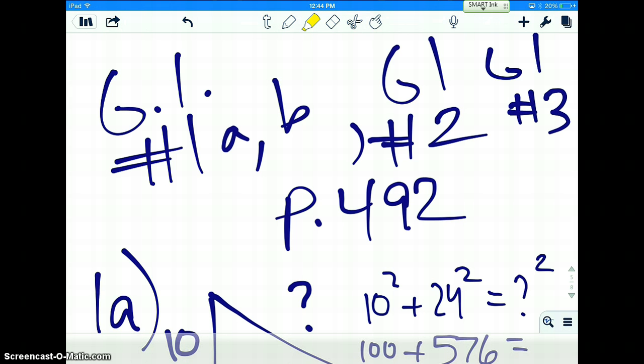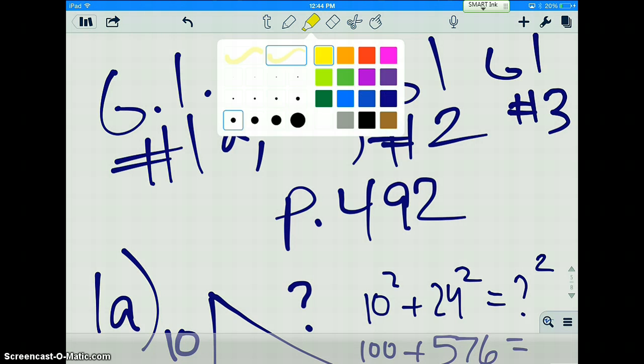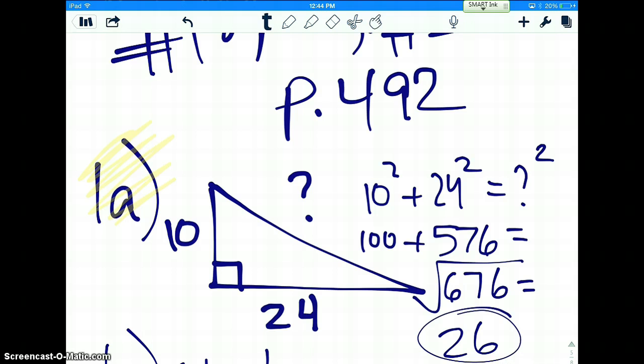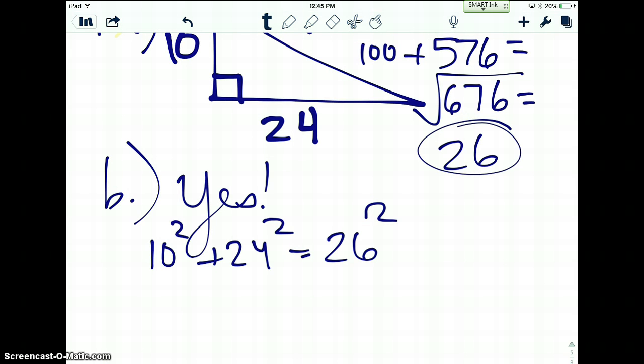All right, so in Got It problem 1A, I already have the work done for, because I feel like you do not need me to go through it really here. In 1A, I got an answer of 26. 26, whole number. So it worked out nice. In 1B, is that a Pythagorean triple? 10, 24, and 26? Yeah. And you wouldn't just say that because it passes through a squared plus b squared equals c squared, but because 10, 24, and 26 are also non-zero whole numbers.